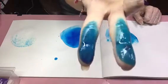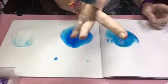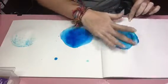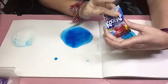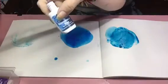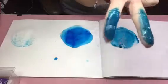Do you see the difference? Because I don't. Color Burst, Kool-Aid. Using the Kool-Aid, those little sand things are actually going away. Obviously this color of Kool-Aid, the pigment is not as dark because this one has a name, Ultramarine Blue, but this one is just simple blueberry. So of course it's going to be a little lighter. I don't have exact names, but you can just look at the dye.